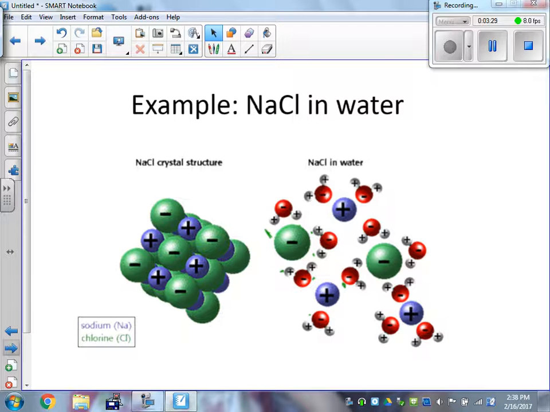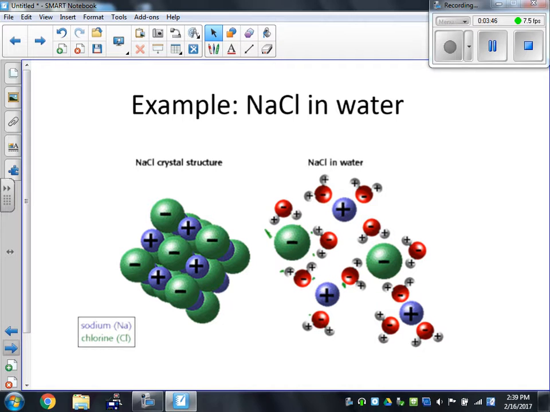And this is kind of what happens when you put them into water. Water's polar, and I showed you guys yesterday in the lab, yes? Water's polar, it's got a charge to it, it's got a negative end and a positive end. And when the negative end becomes close to the positive ion, it attracts it. And the positive end of water and the negative ion are also attracted, so it helps pull the ionic compound apart. Now that happens really easily in some cases, okay?